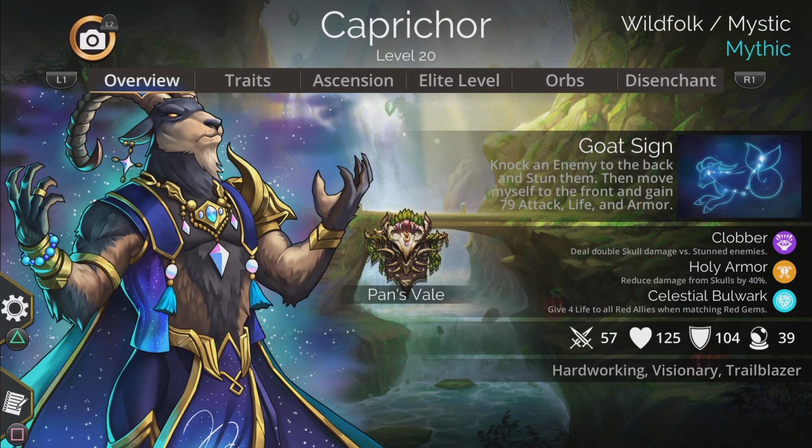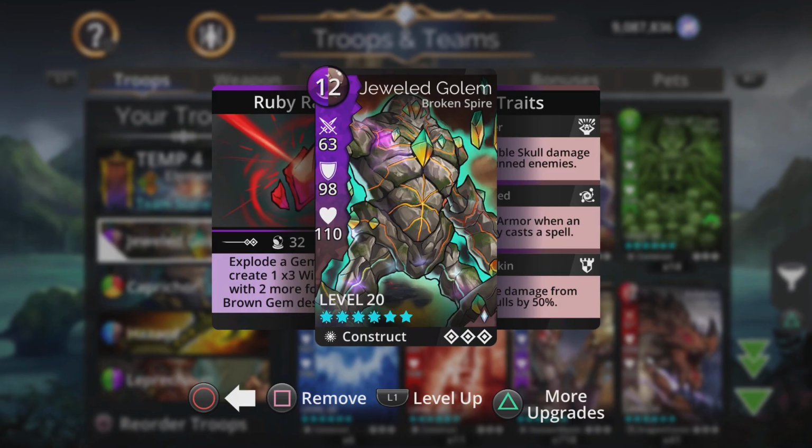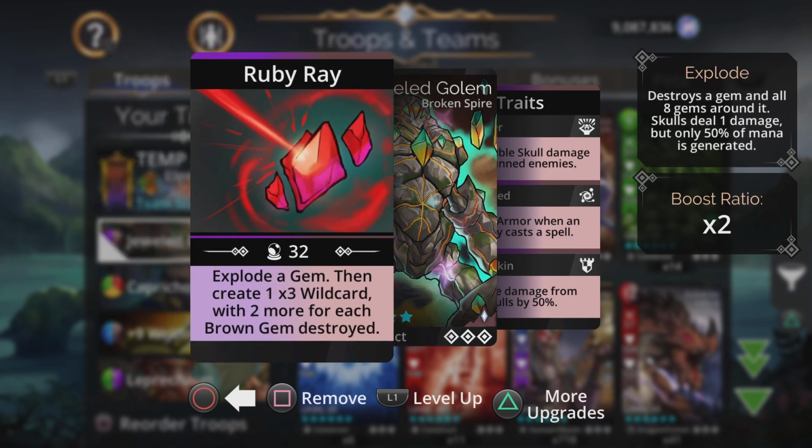Okay, so how do we get this mythic to work well? Well, I built this kind of thing. Jeweled Golem. Now I know I've been using this troop a lot, but hey, I happen to like this a lot. Jeweled Golem's Ruby Ray spell explodes a gem. You can pick the gem and then he will create 1 times 3 wildcard and 2 more for each brown gem destroyed.